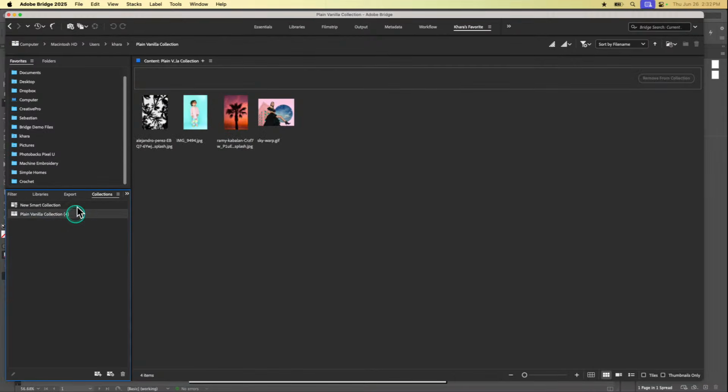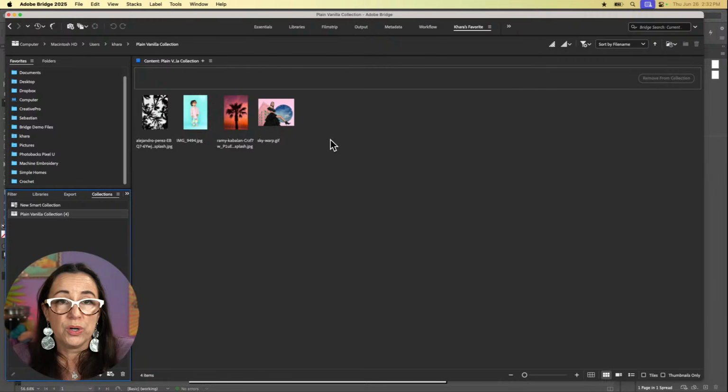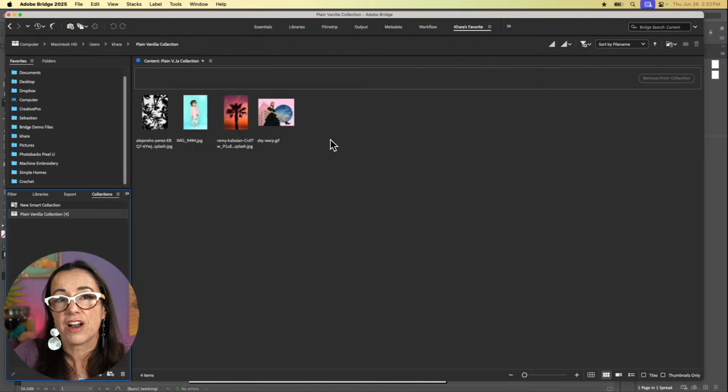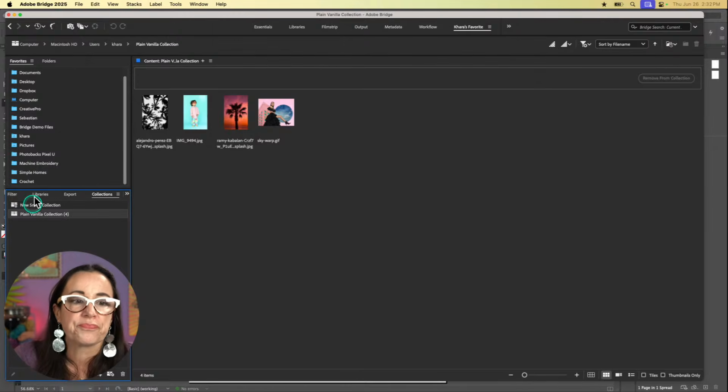And now I have 4 things in this collection, and these could be from anywhere on my hard drive, on any connected drive, on Dropbox, on whatever. So you might use this if you're building a layout, for example, and you want to gather things before you build your piece. So you're just collecting them. It's just basically a saved search.